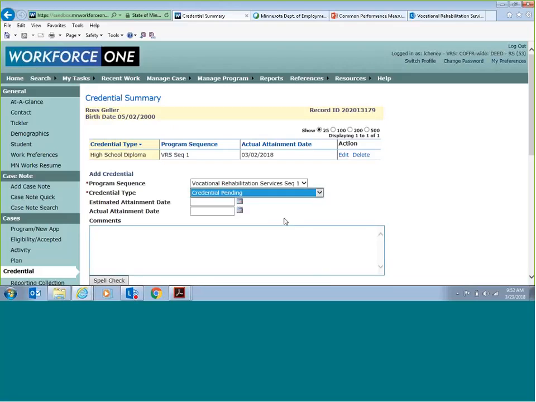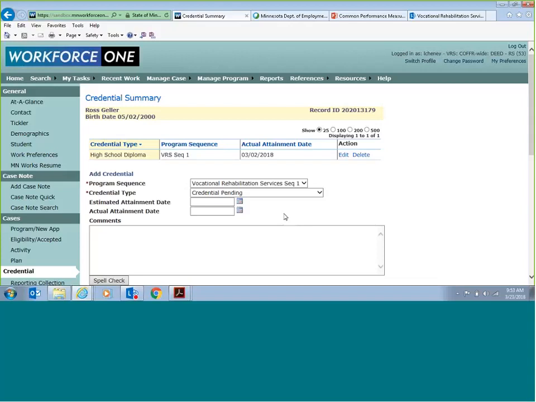So what this would do is it would put in a pending credential, and then what we're looking to do is you would put in the date that is estimated that the person would obtain that credential, and then a few weeks before that estimated date, Workforce One would send you a tickler to remind you that there's a credential pending.